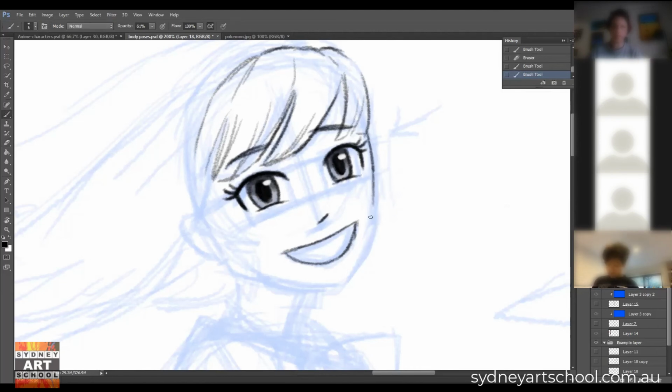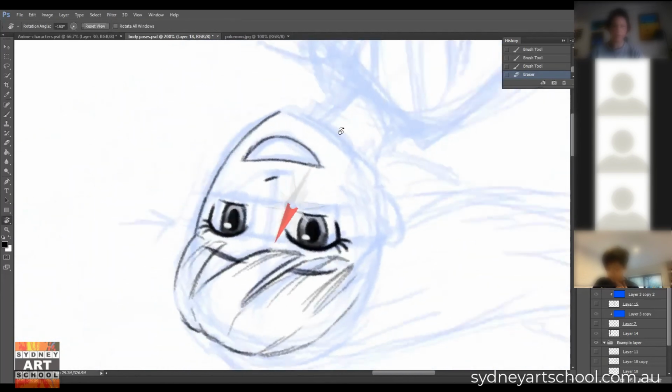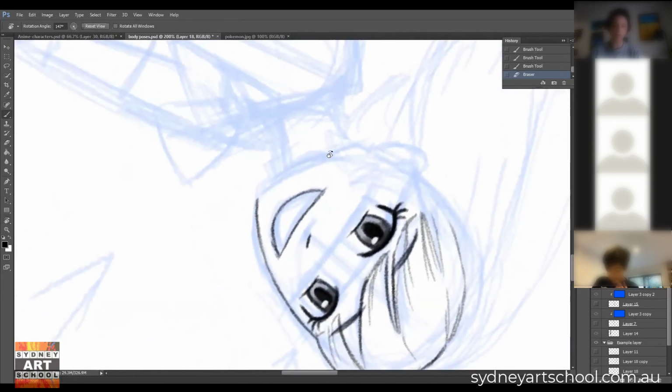If we just go where the original line is here, there's again nothing really wrong with that in the sense that it doesn't look weird, really. That's where her jaw is. It's not my good inking side. I'll do this direction. It's better.